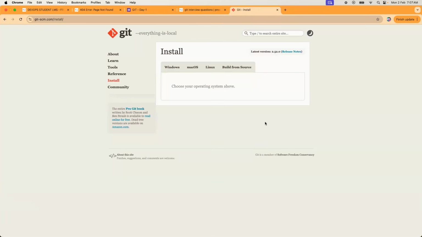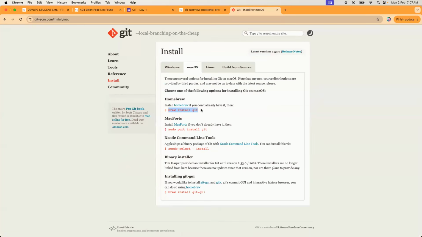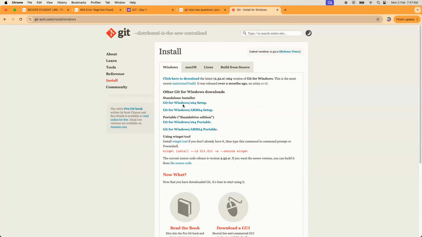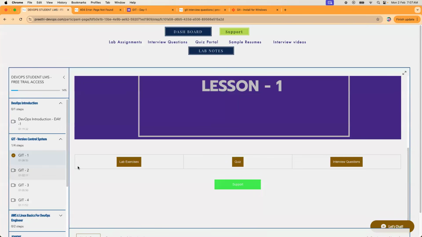So just go to this document. See here, Windows, Mac, Linux. You can use your laptop like I told you. If it is Linux, click this, run this command depending on your Linux distribution, and Git should be installed. If it is Mac, brew install git will work. If it is Windows, it asks you to download the executable and run the executable. I believe you all know how to download it. Just click on it and download the executable. Run the executable. Everyone should be aware of it. If you need any help on that, you have documentation.